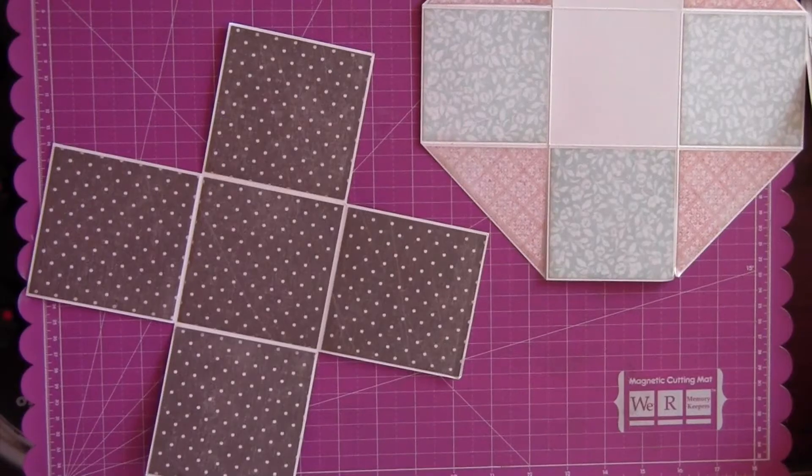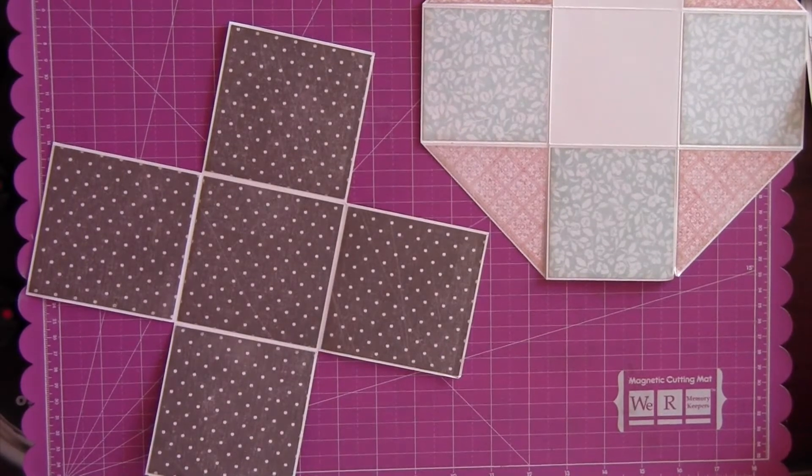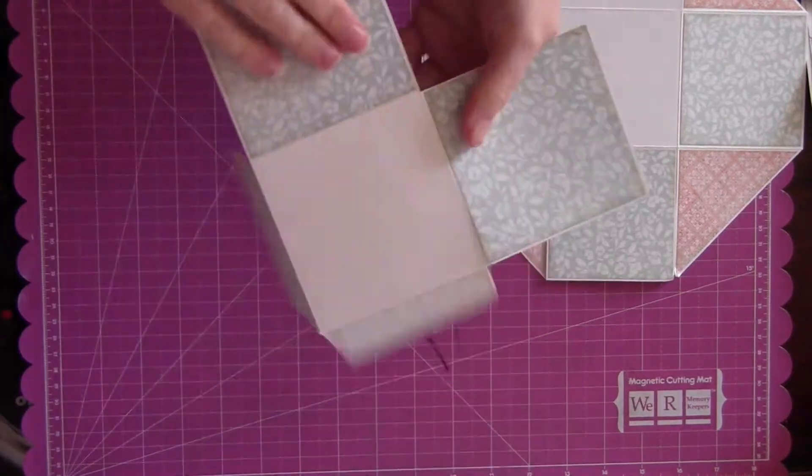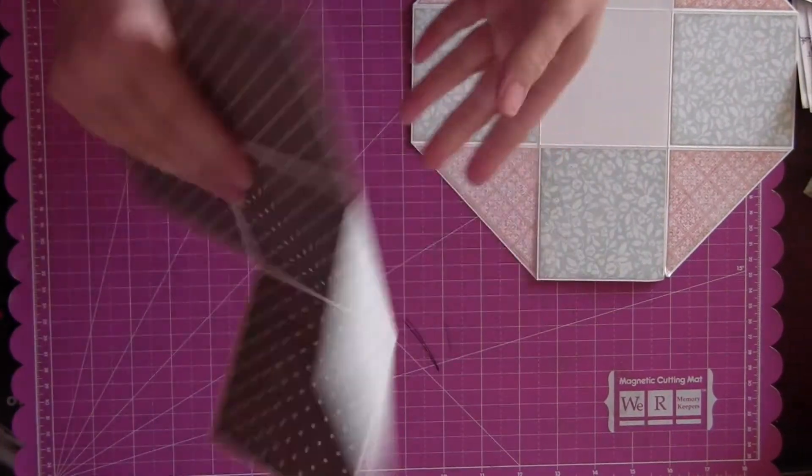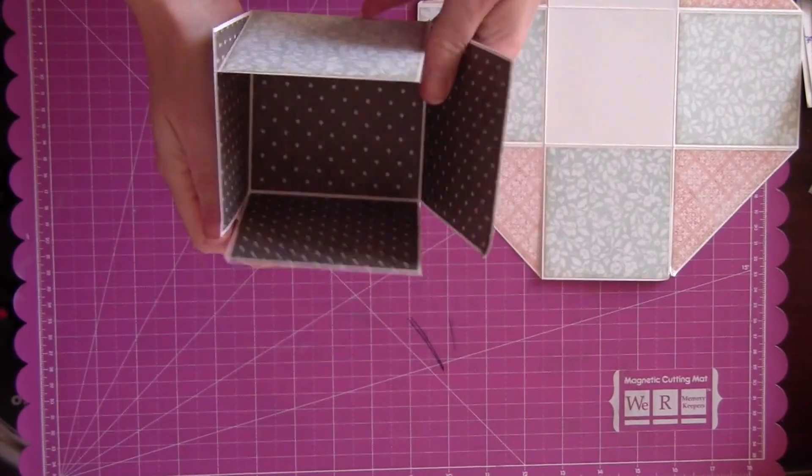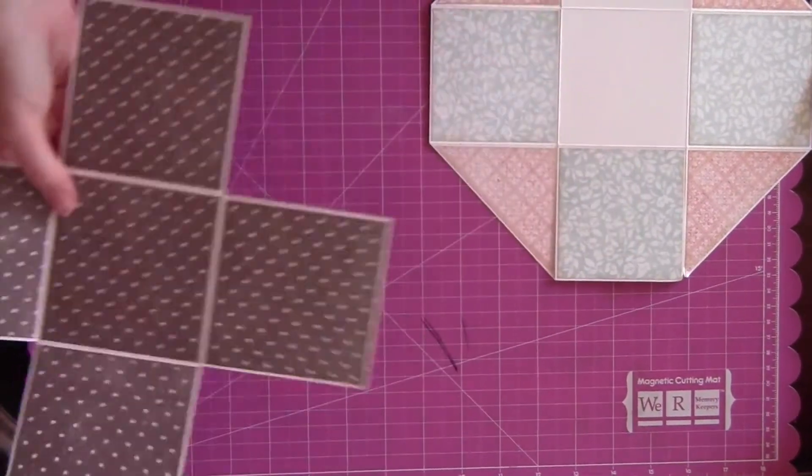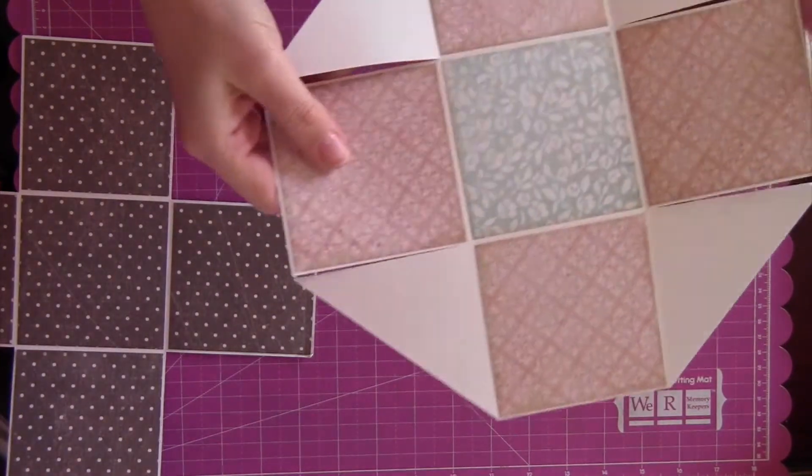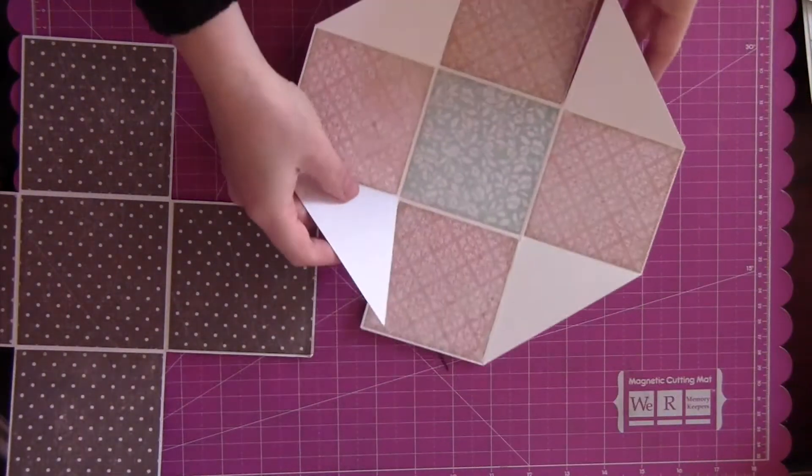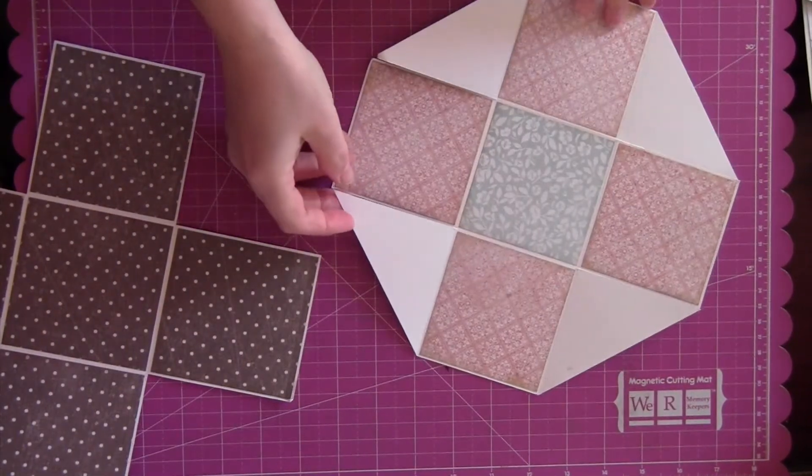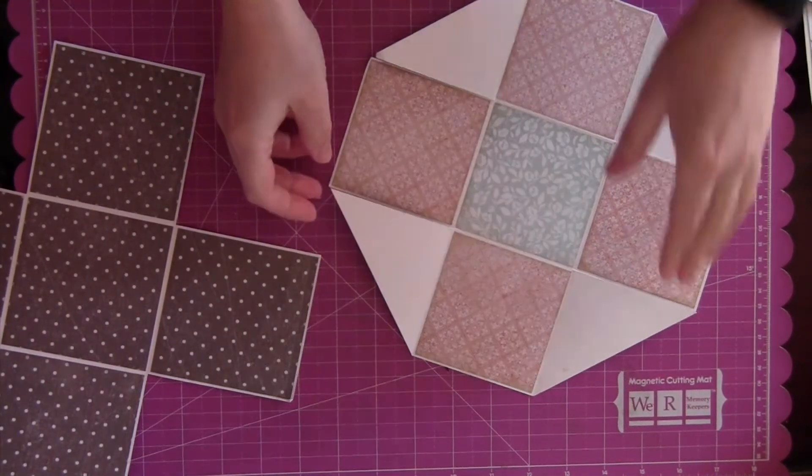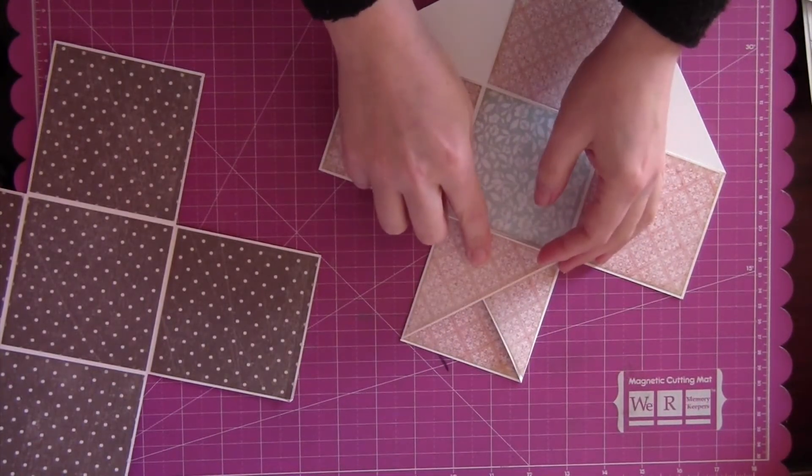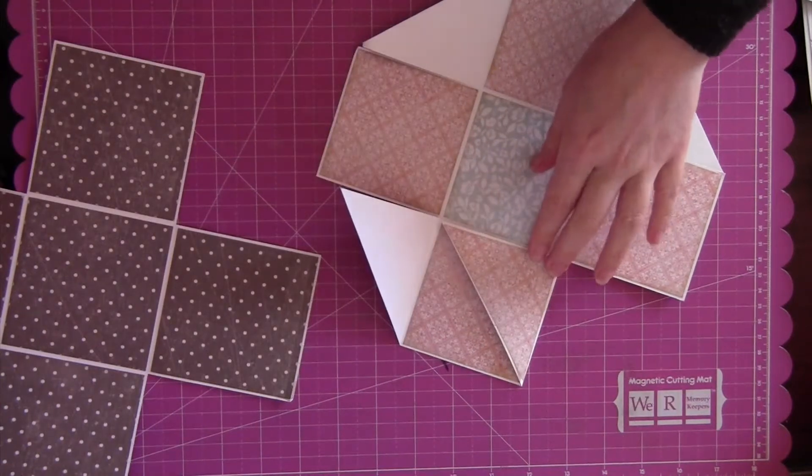We're decorating our box with papers from the Oolala collection from Kaiser Craft. These brown spotty papers are used on the inside of the main box, and then we've got these blue aqua floral papers, or squares, on the outside, so when it closes, it works like that. On the inner panel of the box, we've used the same aqua floral papers, and we've used these peach lattice papers as well, so you get a nice contrast between the brown spots and the nice pink. So the pockets we've decorated on this side with the peach lattice papers too.